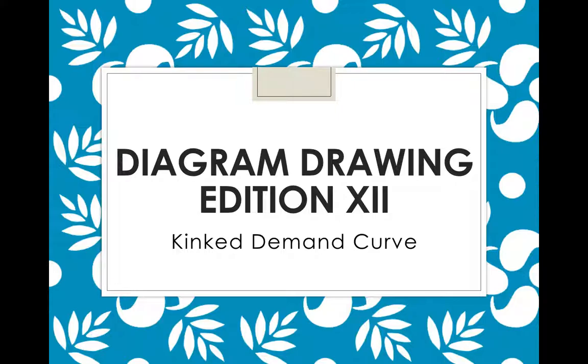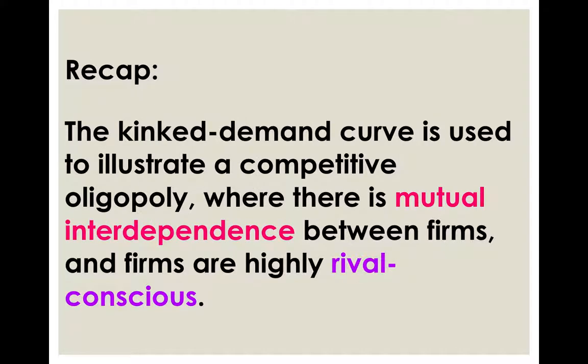Today, we're going to talk about one of the most important diagrams in the market structure set of lecture notes, and that is the kink demand curve diagram. So, when do we use this diagram? We use this diagram when we're trying to illustrate price rigidity that occurs in a competitive oligopoly, whereby there is mutual interdependence between firms and firms are highly rival conscious.